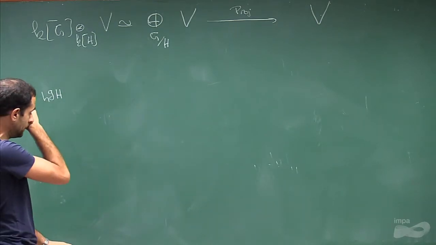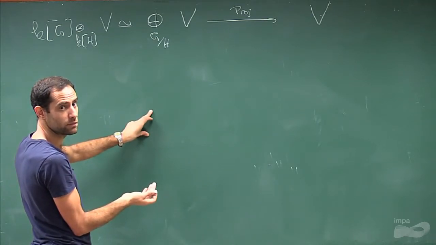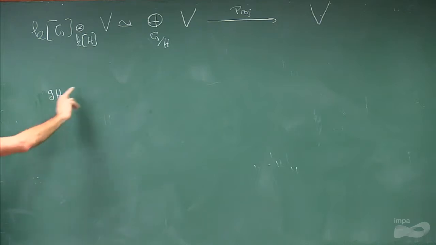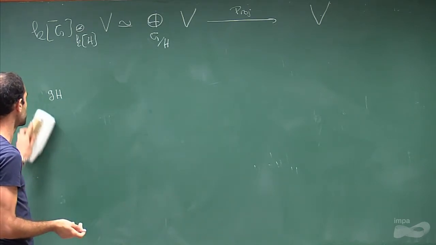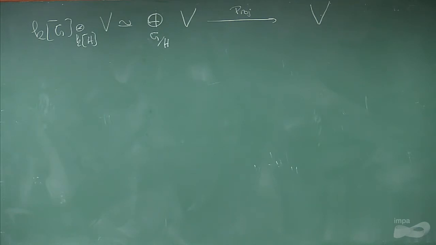Right? So on the other hand, if you just first project and then you act by H, well, then you're taking the coset of this. On this particular guy here, you project and then you act by H. Well, you're just going to multiply on the V side. So does this map commute or does not commute with the action of H? I've done it painfully in detail in the other case. So in this case here, is this projection into V? Does it commute with the action of H or does it not?